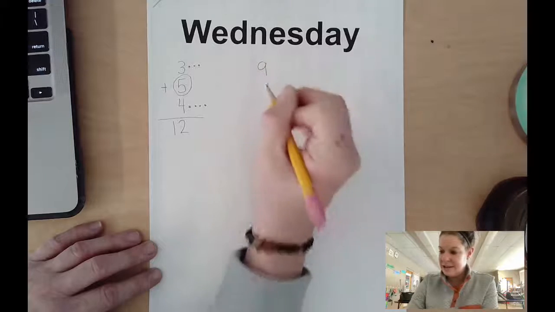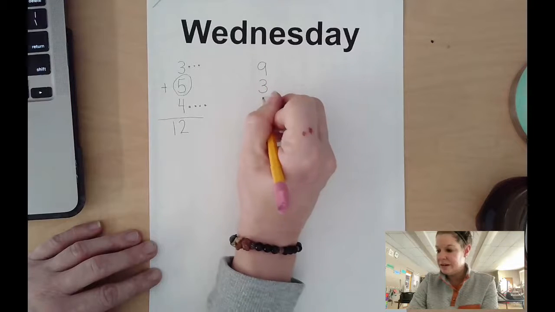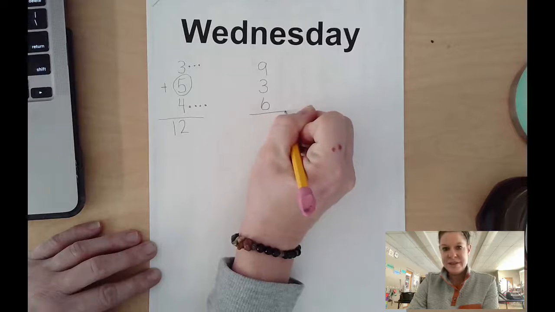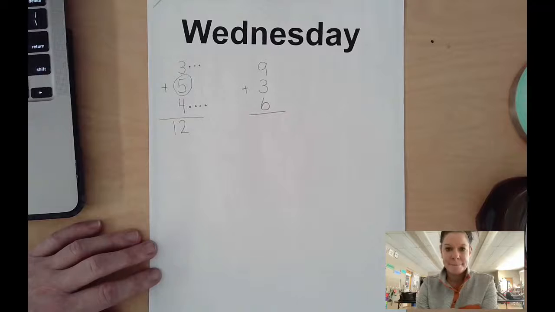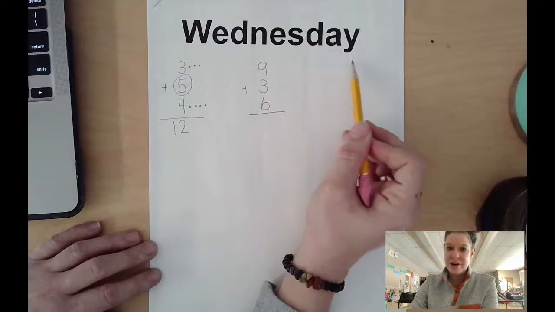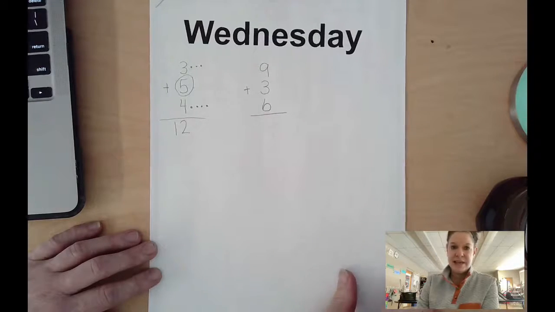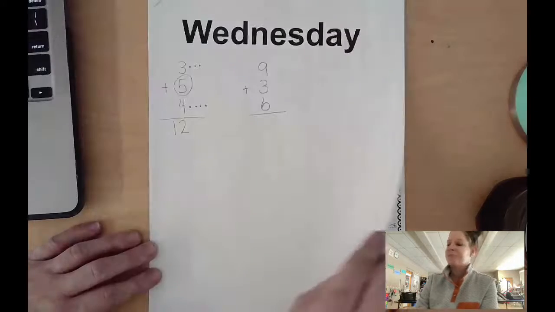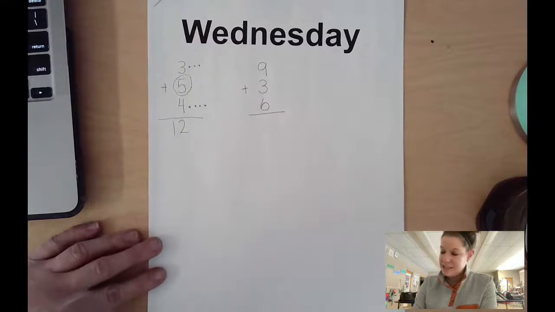Let's go 9 and 3. Let's do a big one. And 6 with a line underneath them and a plus sign off to the side. Now remember, when I add, I can add across or I can add down. The reason I'm showing you down today is because your work on the next page asks you to add down, okay? So if everyone has this written down, let's use the same way I just did.